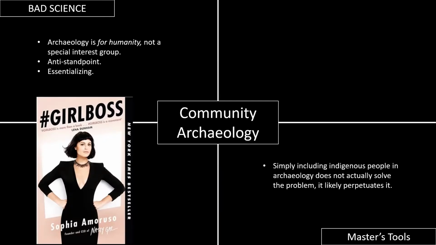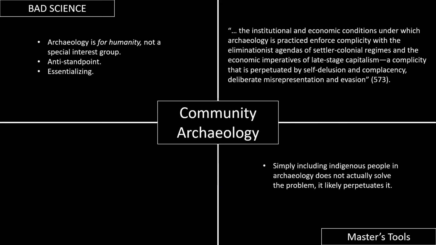And I take it there's a similar claim being made here. Here's an example, again Alison trying to capture this idea. "The institutional and economic conditions under which archaeology is practiced enforce complicity with the eliminationist agendas of settler colonial regimes and the economic imperatives of late-stage capitalism." So basically, you're just fitting them within that system, and because of that they're now forced to be complicit with it as well. "A complicity that is perpetuated by self-delusion and complacency, deliberate misrepresentation and evasion." Strong words.